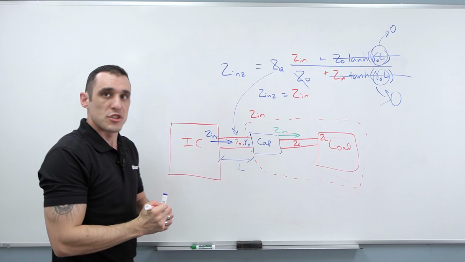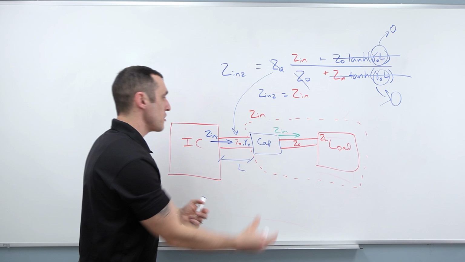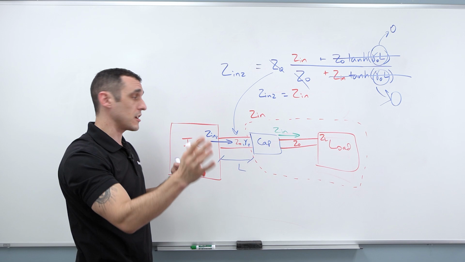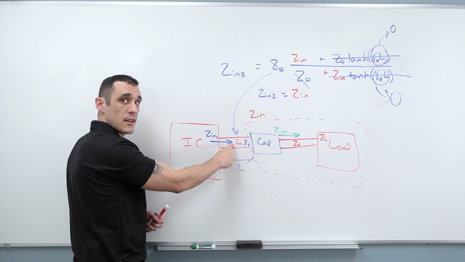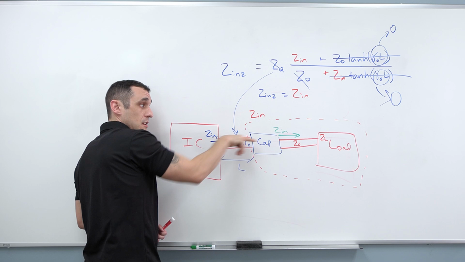So this is one of the reasons why, if you have an interconnect with AC coupling caps, you have to put the caps very close to either the driver or the receiver, one or the other, depending on what's in the standard or whatever you test and find out works best for your interconnect. But you need to put it very close. And the reason is that if this length is very short, this length of trace will not modify the input impedance seen going this direction into the interconnect. So that's very important.